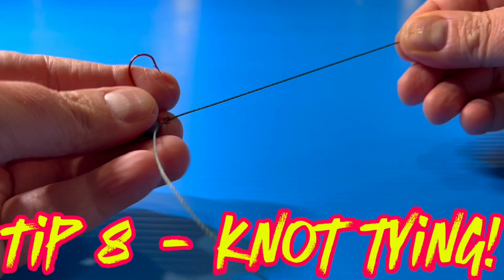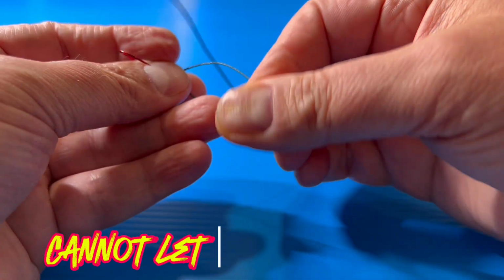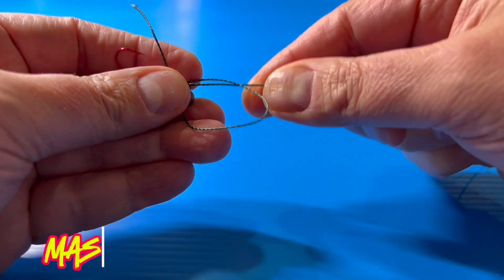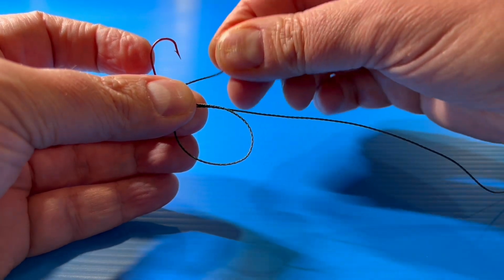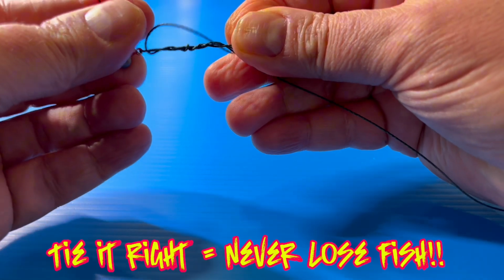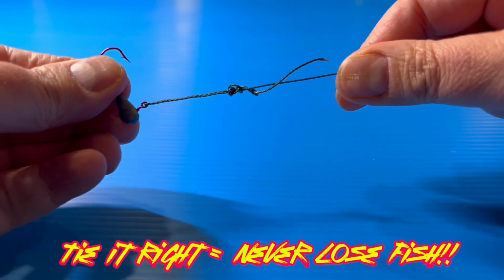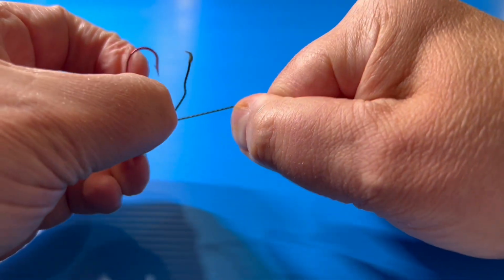Okay, tip 8, you got to be a knot tying pro. You never want your knot to fail you when you land the trophy of a lifetime. The easiest knot is the simple clinch knot, which is pretty strong and can catch you most fish. But we recommend the uni knot, which you're seeing here. You got to learn how to tie this one with your eyes closed, and you'll never get broken off by a huge catfish or a carp or a monster snapping turtle ever again.